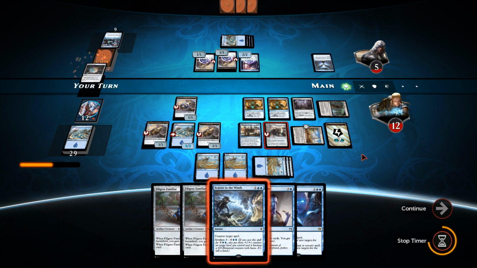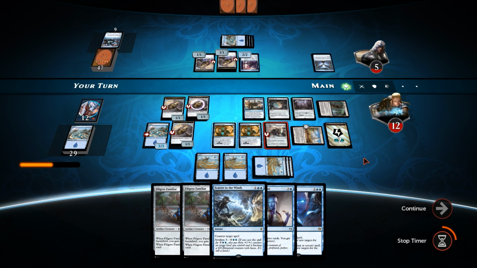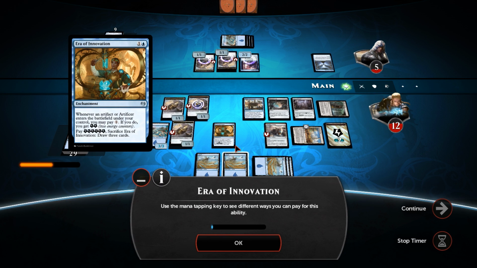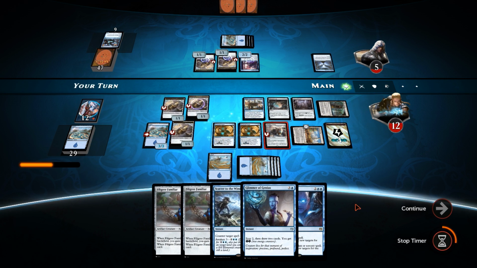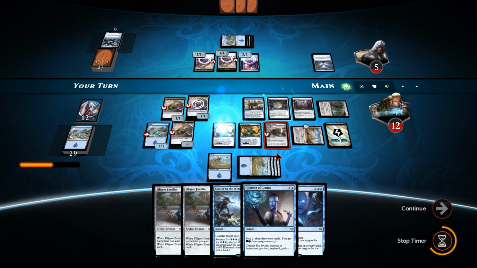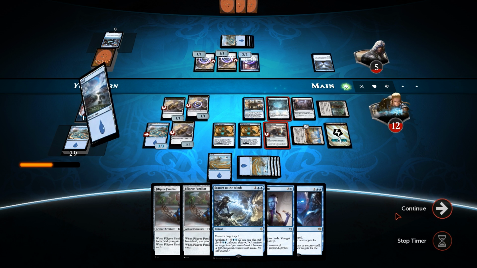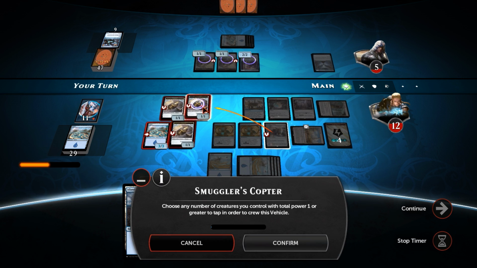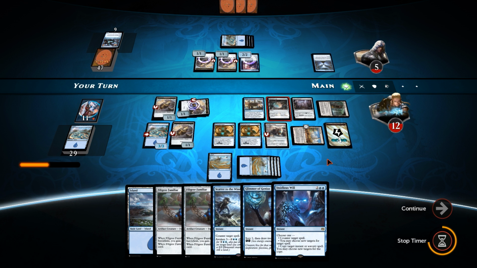Alchemist Vial here. Gonna pay just 1, getting us 4 energy. That means we can pay 1 to lock down his creature to get more damage in. We do draw an extra card. Crew up the Summon Sick Thopter token.